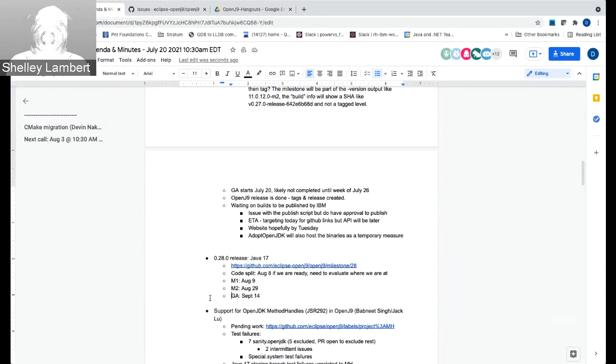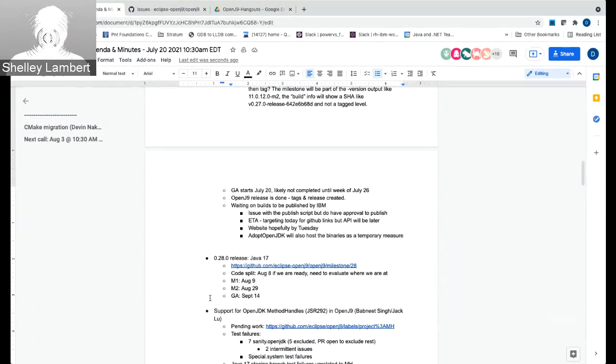Will someone write a blog post as well for where to find stuff, with all of this summarized? I'm guessing you're asking about an OpenJ9 blog post? Uh-huh. I haven't heard about that one. I know there's going to be IBM stuff going out. Okay, something to consider.